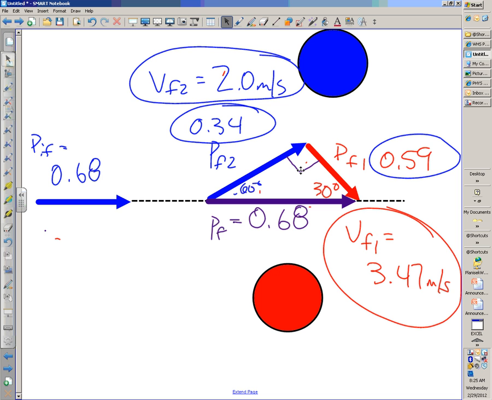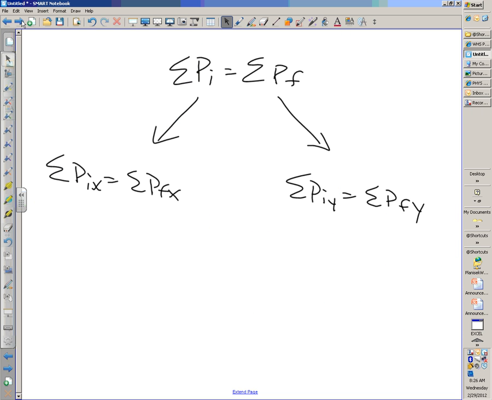Questions? Okay. So here, going back to this, okay? And what happened? This was 0.62 or something like that, right? That's what it was, 0.62. And that meant 0.68. And that meant that on the x-axis, we again had to have 0.68, and that was what I used as the purple arrow. On the y-axis, there really wasn't anything to begin with, so we ended up with 0 on the y-axis.